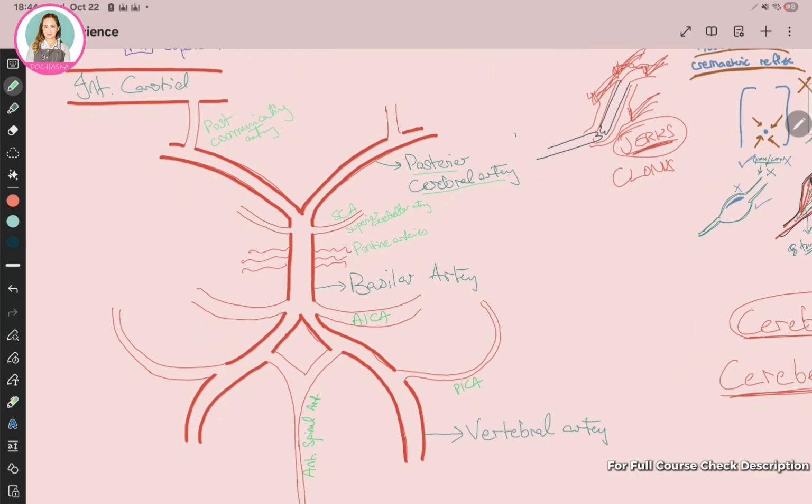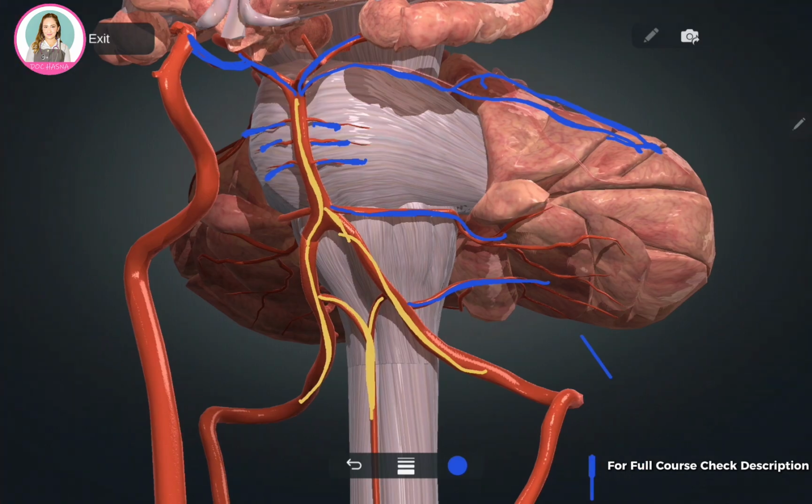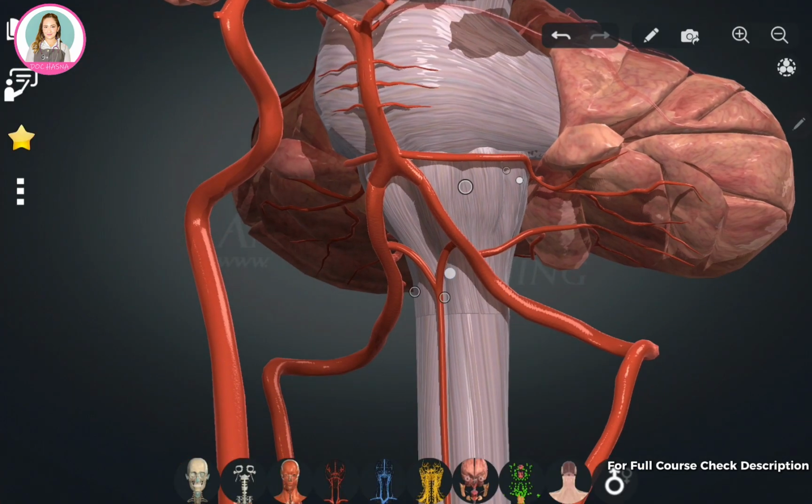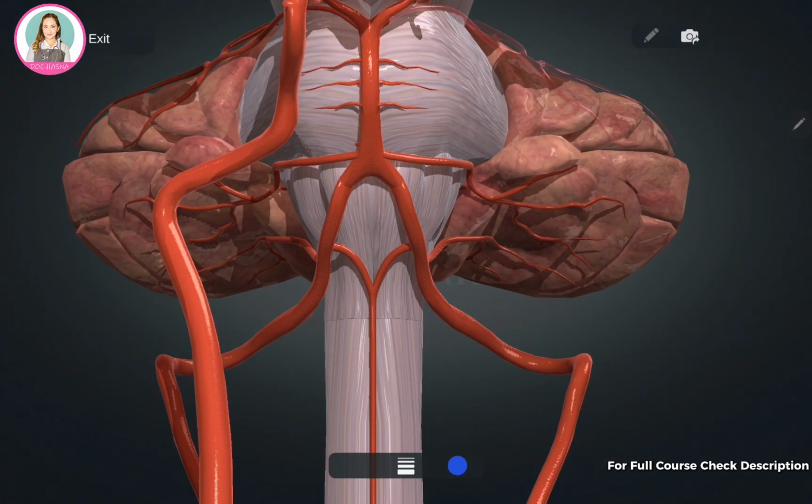Now, if we need to look at the different sections, for example, if the question asks you which arteries specifically supply the medulla, you can look at all those on Professor X as well. For example, let's highlight the medulla, and that will automatically give you your answer. So this is the outline of the medulla, and all the arteries that are coming in this square are basically the blood supply of the medulla. So we know vertebral artery is going to supply it, anterior spinal artery is going to supply some parts, and this PICA is also going to supply some parts of the medulla. So that's it. There's your answer to a whole heavy question.